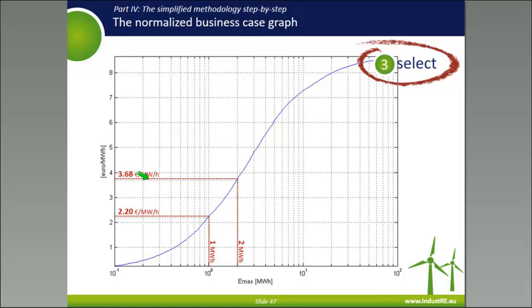And so we scan from a very little battery size to a very large battery size. We do quite a lot of business case calculations, which ends up in this nice graph. So how do I come to the term select? Well, it's very simple. For example, if in your normalized business case your battery size is about 10 megawatt hour, you select the right value in the graph, and you'll see it will be approximately 7.3 euro per megawatt per hour.